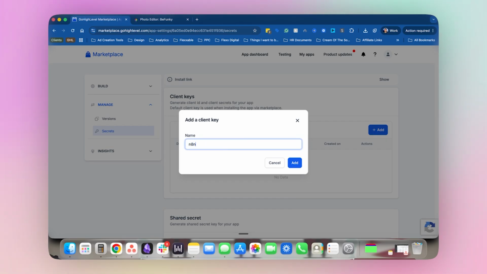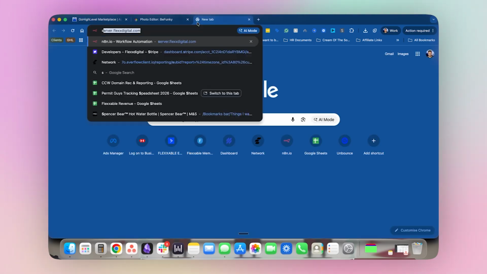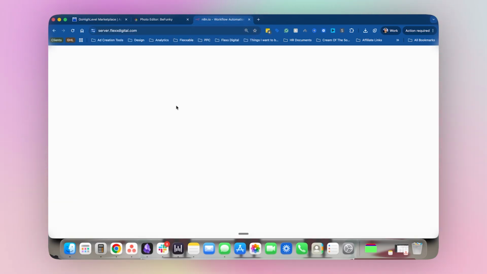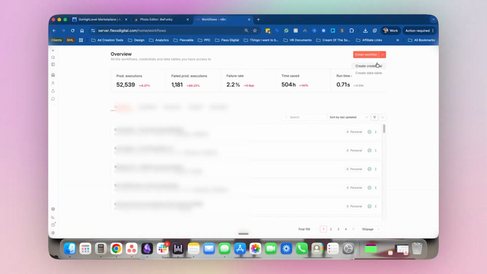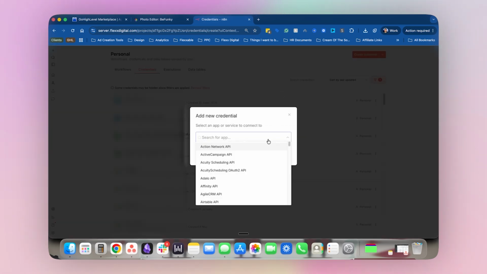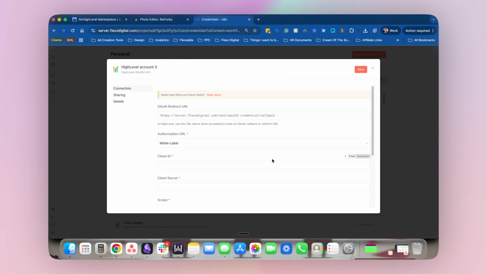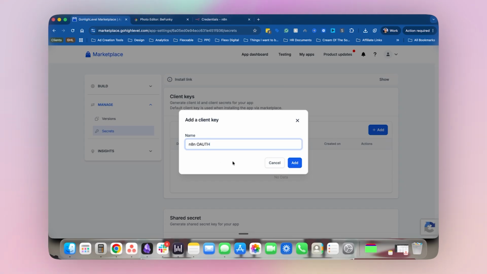Now this is going to be n8n OAuth, and this would be a good time to open up your n8n as well. So let's go to create credential. Let's go HighLevel. Make sure to pick the OAuth API. So we want to click to copy this first. Actually, no, let's do this first.